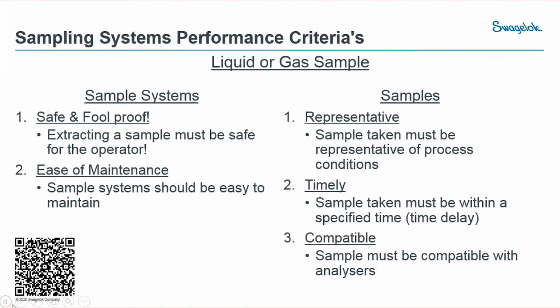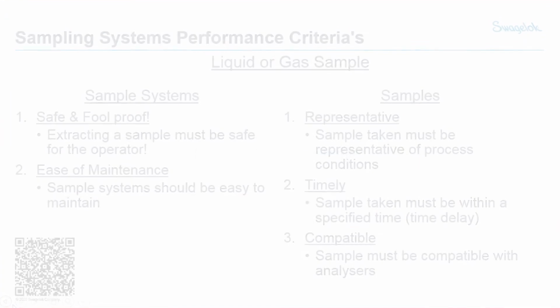Thirdly, samples need to be compatible with analyzers. Because analyzers have a very specific set of needs, it needs to be sampled under a certain fixed condition. It needs to be under a certain temperature, a certain pressure. This is what we mean by the sample needs to be compatible for your analyzer.